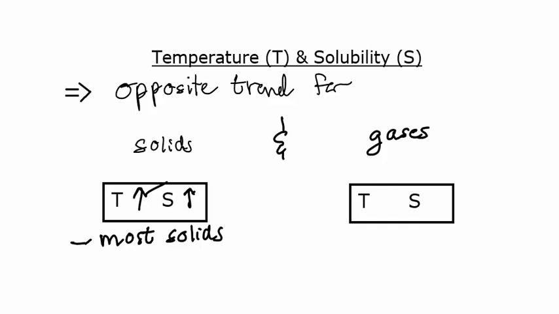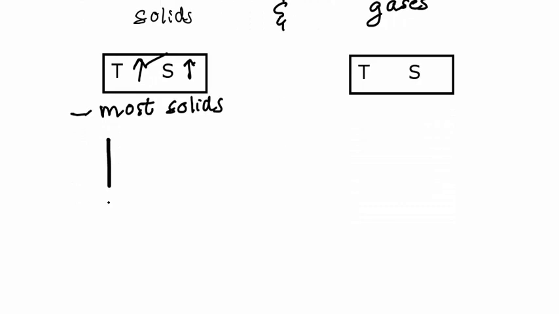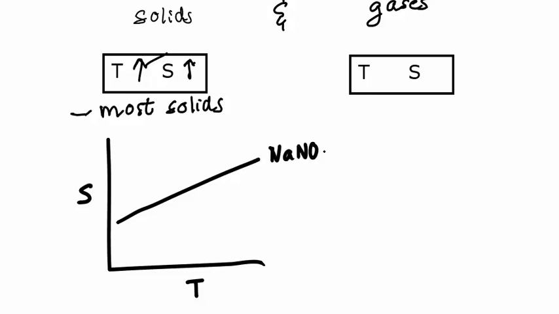We can show this graphically by doing a solubility graph in which we have solubility on one axis and temperature on the other. And for most substances, the curve will be positive.